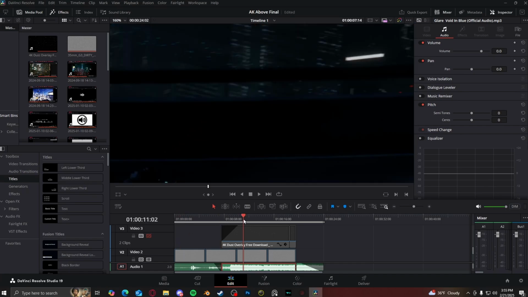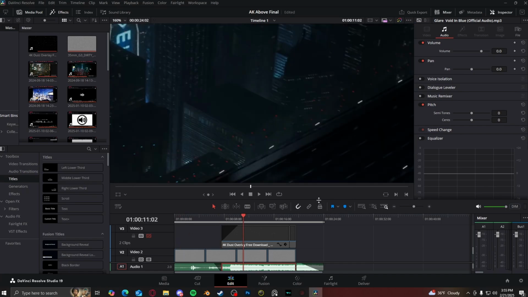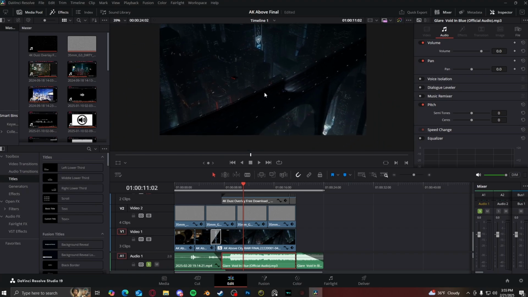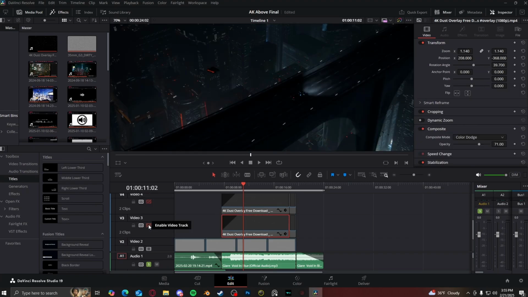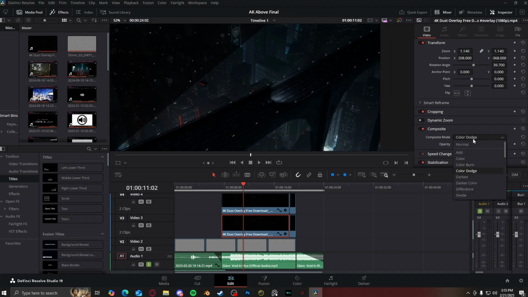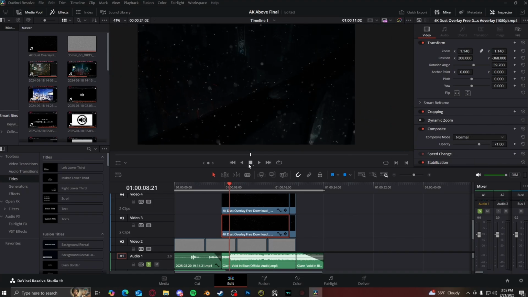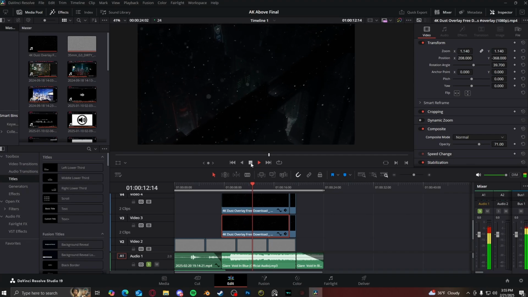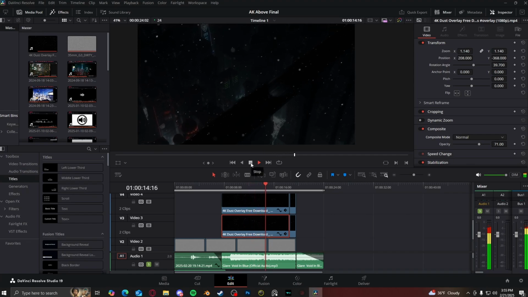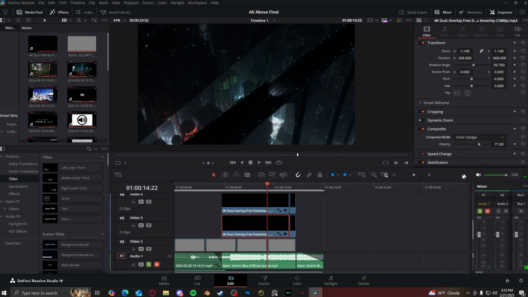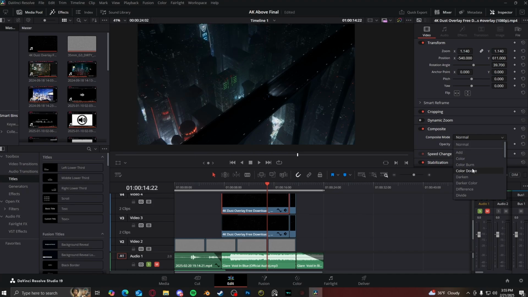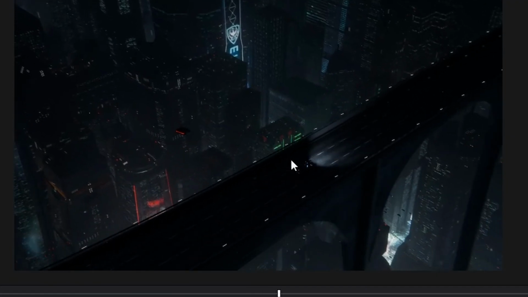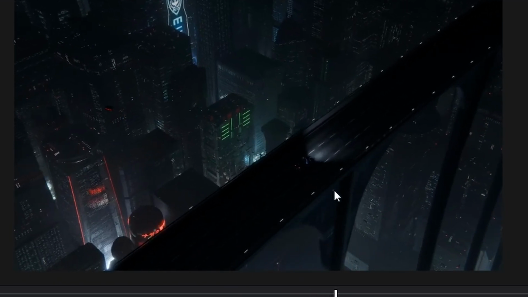Then the next thing I added was only to the outside scene and not the tunnel scene. It was dust, or kind of just particles flying in the air. You can see what the overlay looks like right here. I put it onto color dodge mode, which is the mode that I found fits best, and it makes the scene a little more magical, with a little more flair to it.